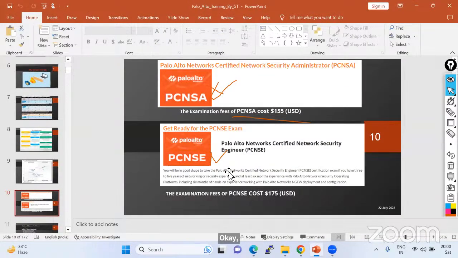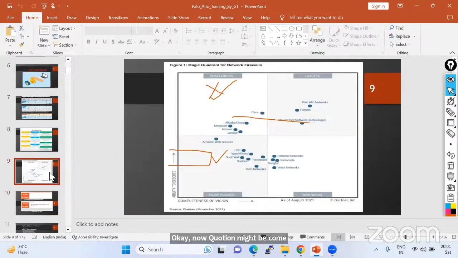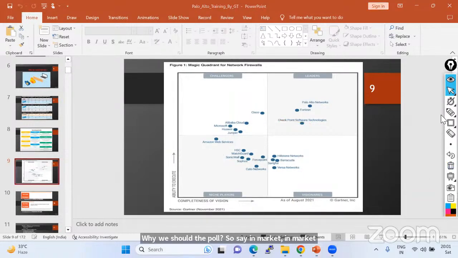Okay. Now the question might come in your mind, why should we do the Palo Alto certification. So see, in the market, we have a lot of vendors available who provide firewall solutions.